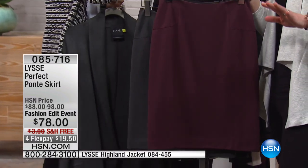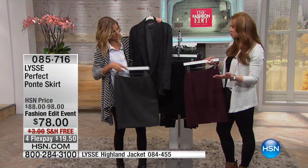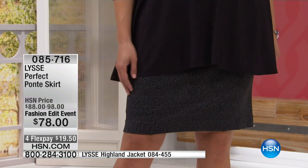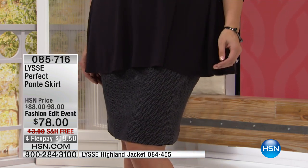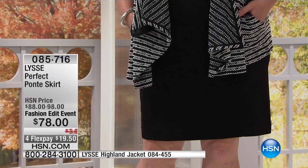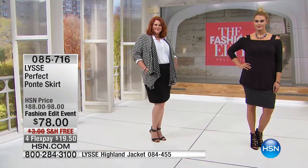And that's just it. You feel comfortable, you feel pulled together, and that's from desk to date night to dinner time and in between. Also, I have a lot of friends who have to do business commutes via airplane and commuter shuttles. So a lot of them are getting on those little puddle jumpers, and when they arrive, they're going straight to the boardroom, straight to those meetings, and if they're looking rumpled or feeling uncomfortable, it's going to show. We were talking to someone earlier who commutes on the subway and the train to get to work, and being a lawyer, she still has to look very pulled together. And so we were talking about these pieces and how they kind of create a modern suit without being too formal, too fussy, or looking too pulled together.